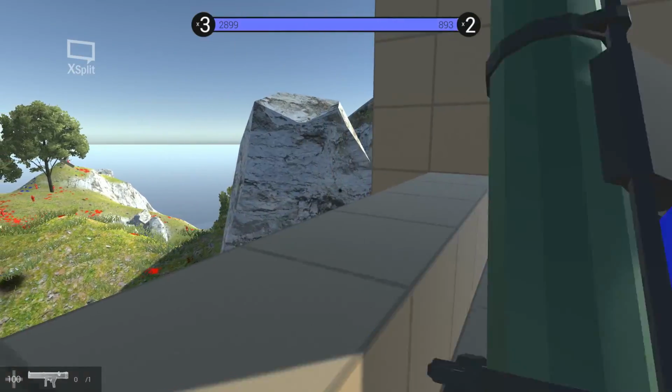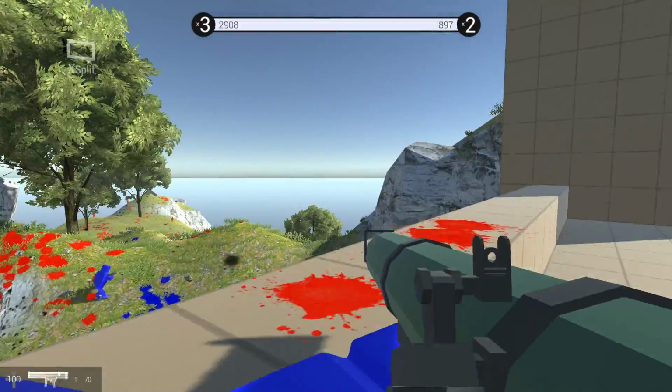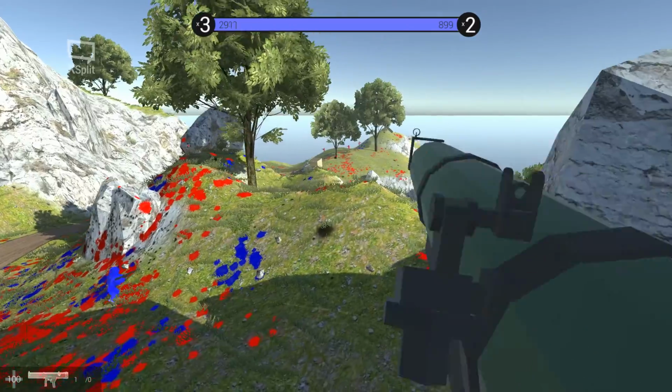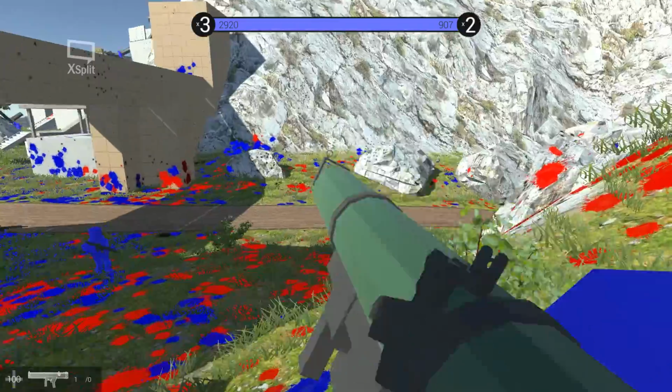Also there are times when the AI will be smart. They will keep you suppressed. They will actually take out their assault rifles and actually shoot at you, making you take cover.